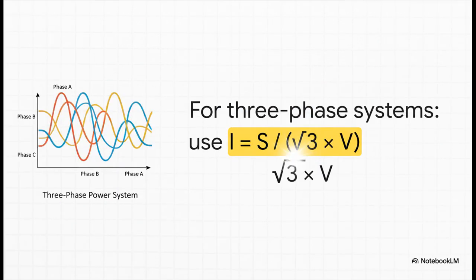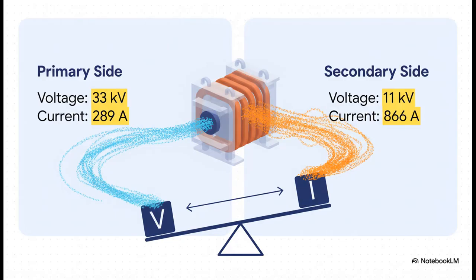So, to find the current, we just take our original formula and flip it around a bit. But wait, there's one extra piece here. For a standard three-phase power system, and that's what pretty much all power grids use, we have to add this little guy, the square root of 3. It's just a constant that pops up because of the way the three electrical phases overlap. You just have to have it in there to get the right answer. It's essential.